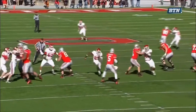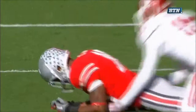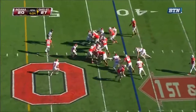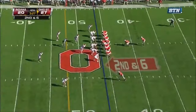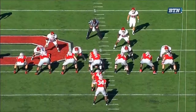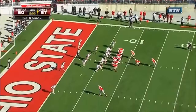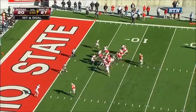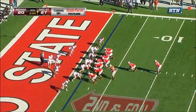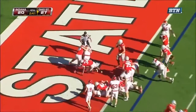It was Alexander Webb, number 27, is the one that came free on a safety blitz. He came with his high school teammate, Aiden Sabino, to Columbus. And Howard with that pick. Still Carlos Hyde at tailback on 2nd down. Hyde has a first. I'll give that offensive line a lot of credit for continuing to open up holes. He breaks this just a couple of games ago after an ill-timed tweet. Now, boom. On the ground, Hyde. He is in. Touchdown, Ohio State.